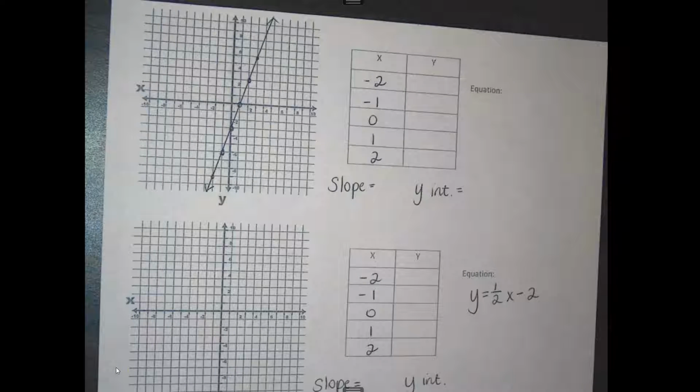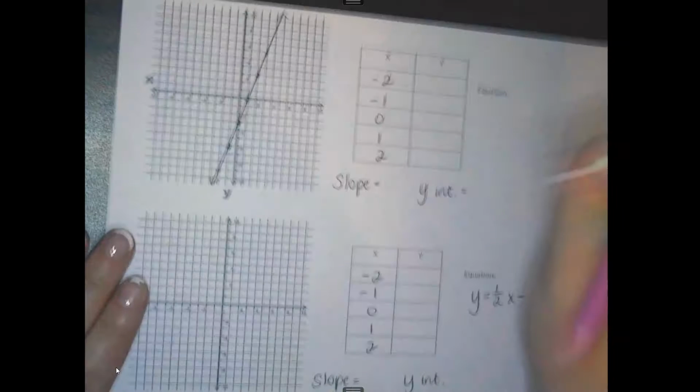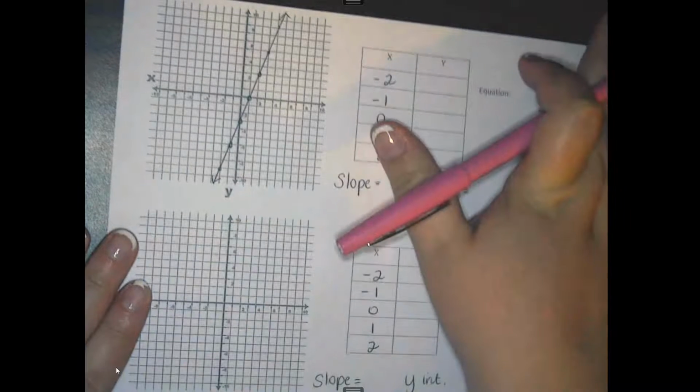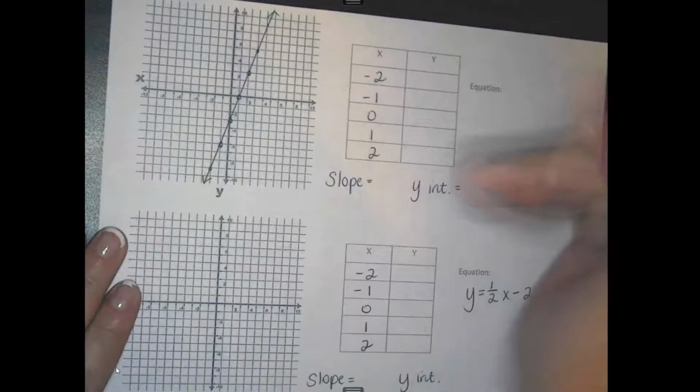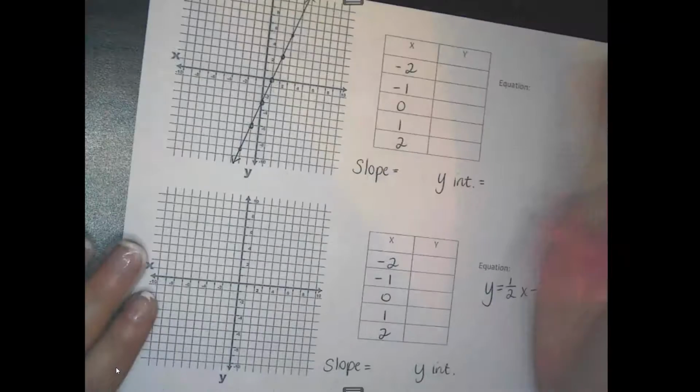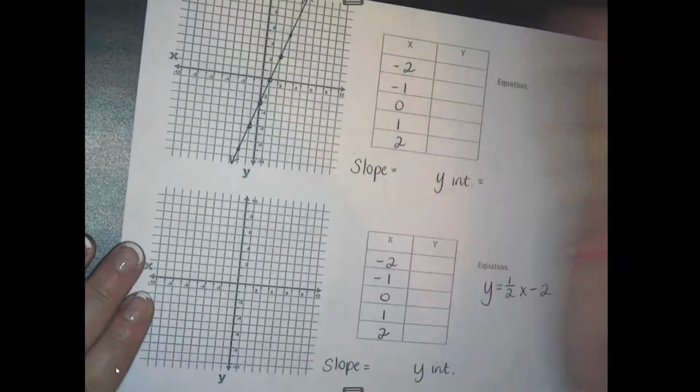Alright, so we've been going over slope and y-intercept and graphs and tables and equations. Some of what we're going to be doing today combines 6th and 7th grade math and adds 8th grade to it. So I've sent this to you, but if you don't have this, I'm not taking this up for a grade. So I would encourage you to do it on your graph paper and so forth.